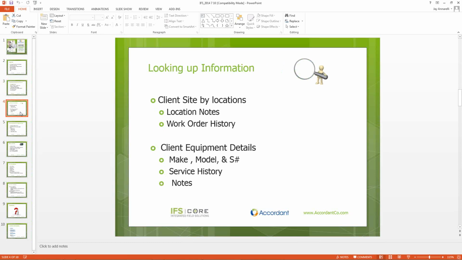As far as looking up information, it's very useful to have a mobile field service solution that allows technicians to look up notes, equipment information, and history. Here's a perfect example. Let's say you're a mechanical contractor, and it's summertime right now.